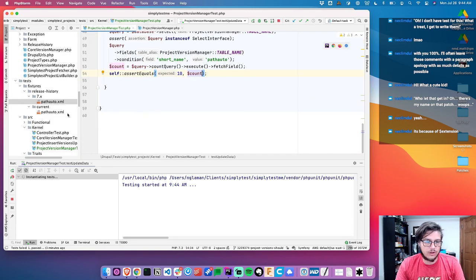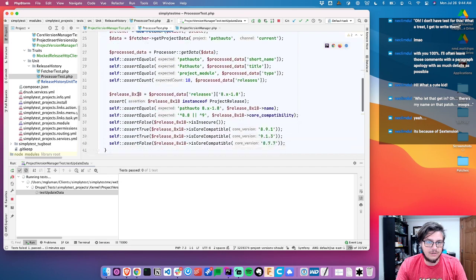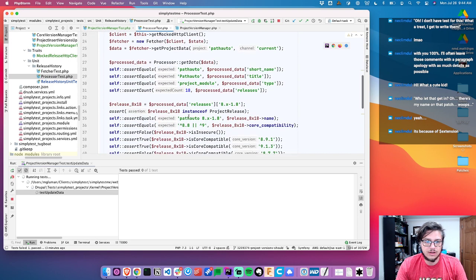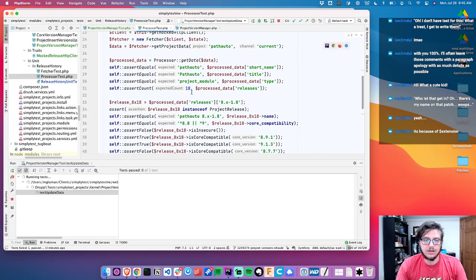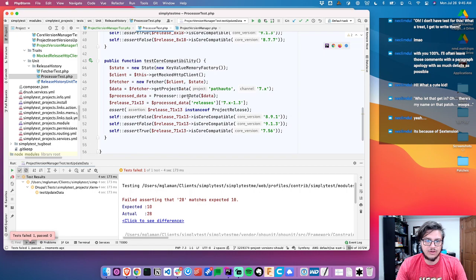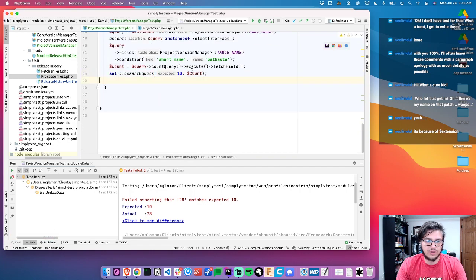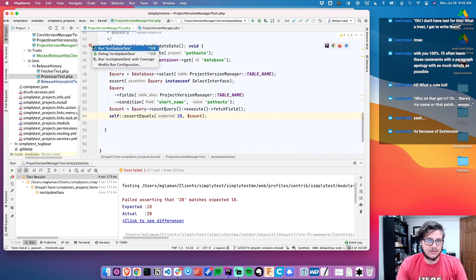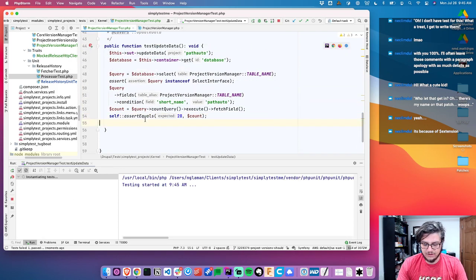I'm just gonna trust what comes back, or maybe I probably even have it in here. 18. So at least 18 releases for 8 and 7. All right, we'll say 28. That works for me. So we've tested that. Test update data, puts it in a database, and we get all the releases.